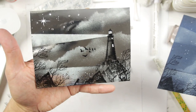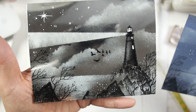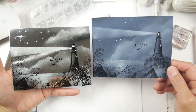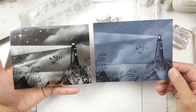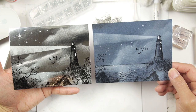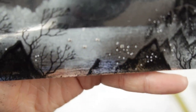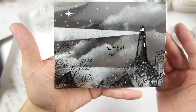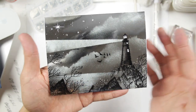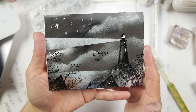It's almost like some kind of black and white movie or something like that, you know? It's like a silver screen or whatever. But there you have it. Two different viewpoints of the lamp. That white down there in that water is really fun. You know, I almost don't even need those little crystals, but I don't know. When you're testing something out, you just want to take it a little bit farther in every direction possible when you're doing these tests.